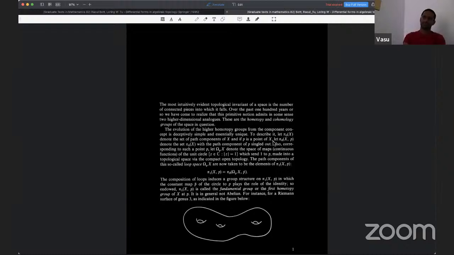and essentially unique, and they all reduce to, at the end of the day, the most intuitive topological idea, which is called the number of connected components. And so before we even begin the lecture, let's talk about what that means. Intuitively, we all know that if someone hands you a space, you can look at that space and judge for yourself how many connected pieces the space fits into.